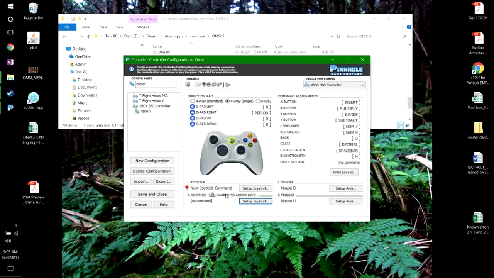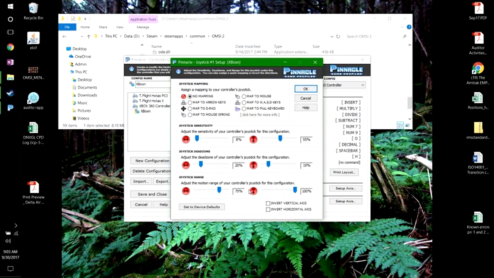And then for the left paddle, I use that for steering the bus. So I originally, you could say, mapped to mouse. That works actually just fine. Left and right would be steering left and steering right. And then when you push the paddle up, it goes faster. When you pull the paddle down, then it goes slower.